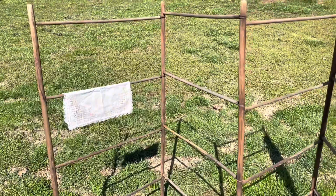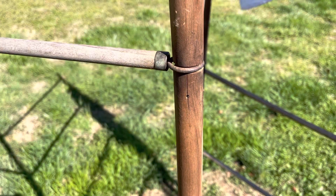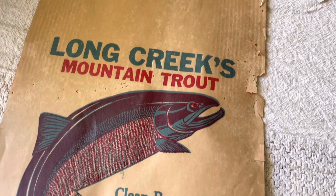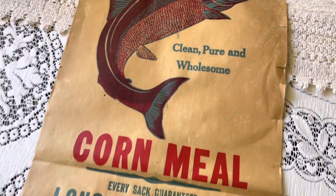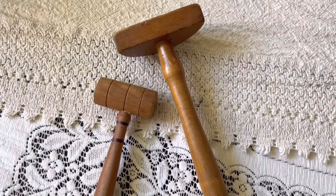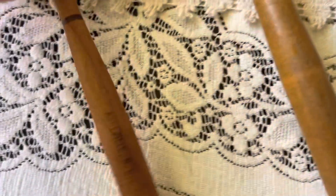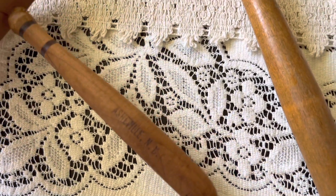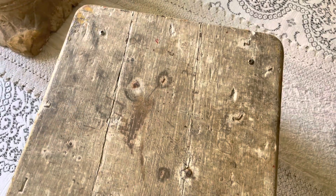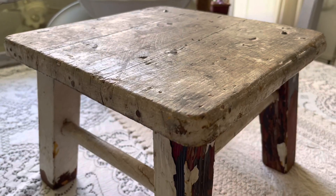I thought this was a great decor piece for my laundry room, or I could even use it if I wanted to, or I thought about bringing it to my shows to sell my vintage linens. The drying rack was $30 and then I paid $5 for this old cornmeal bag and I thought it was just really neat with the graphics on it. And then I paid $1 each for these wooden utensils and the one says Asheville, North Carolina.